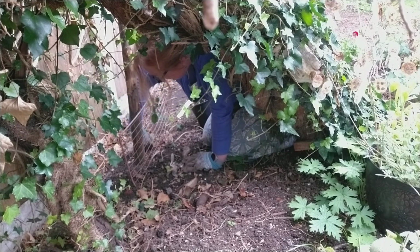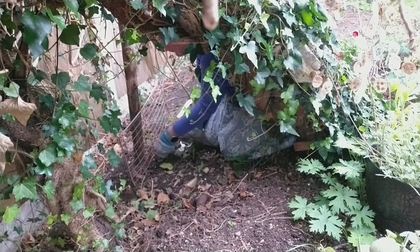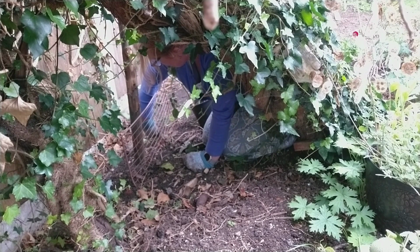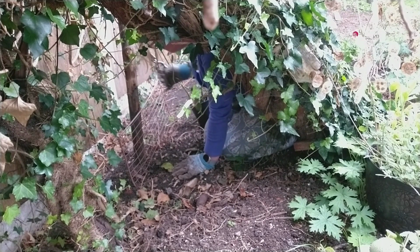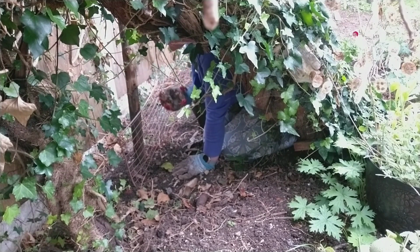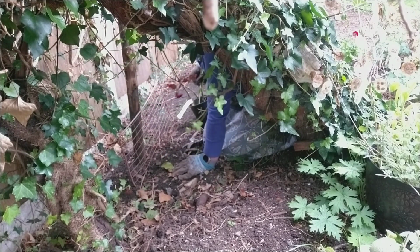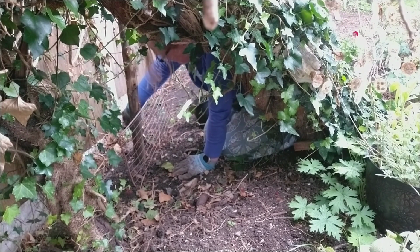I cannot get it out again. I think that was all part of tortoise proofing and fox proofing, and it's been buried so deeply that I can't get to it. But I'm hoping once my rose has grown up, it won't be quite so obvious what's going on. Oh look, I've got some deadly nightshade down here. Oh no, it's not deadly nightshade. It looks like it. The red berries, are they viburnum berries? Just gave me a shock there with the brown foliage. I thought that was something a little bit more dangerous.